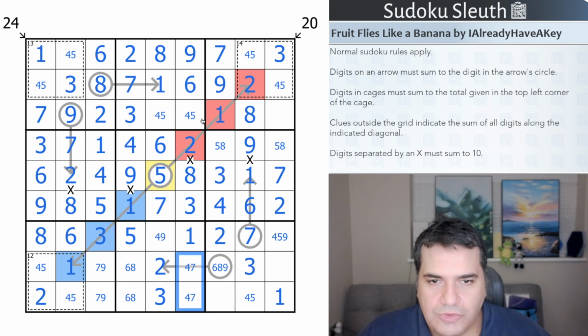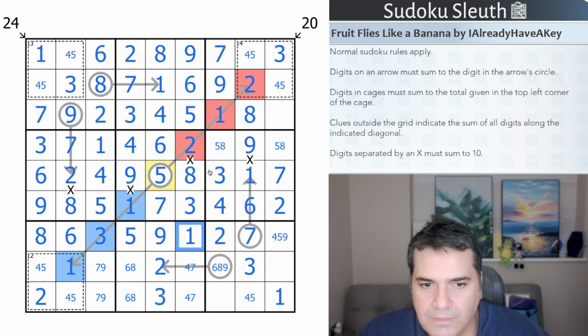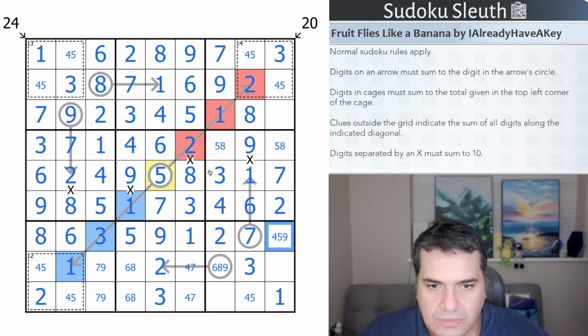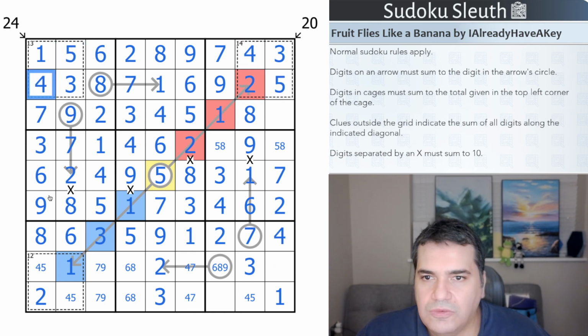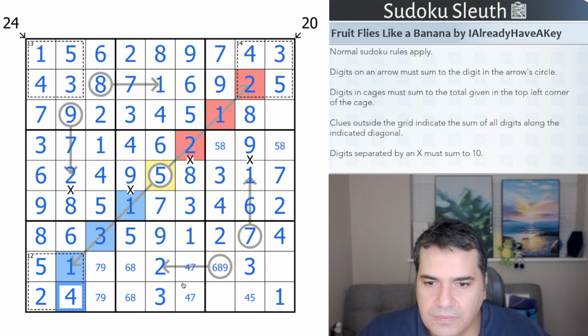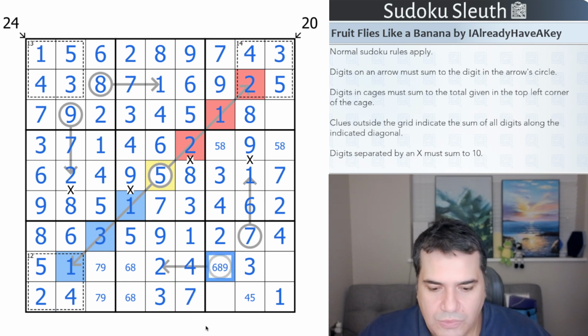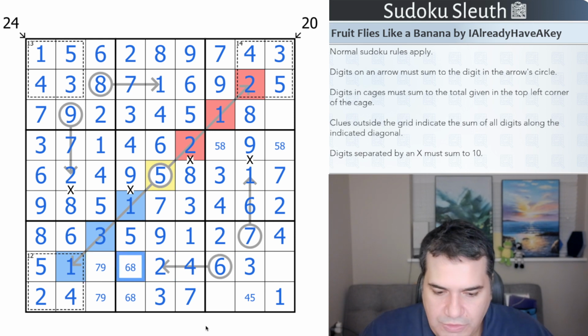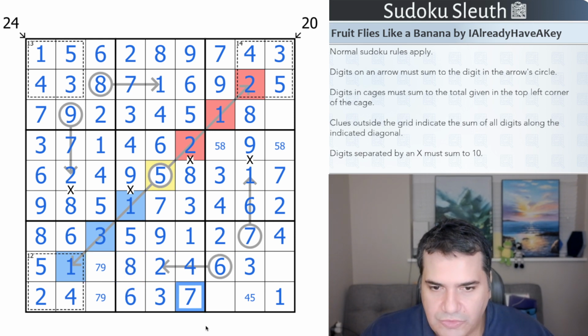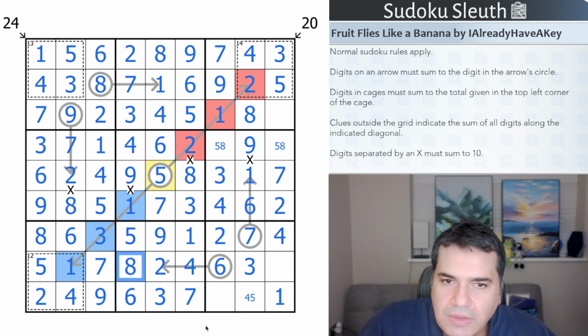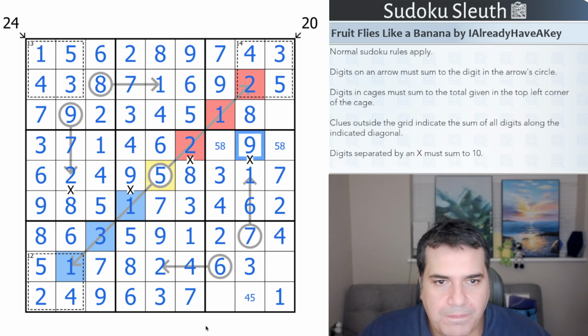So that's 4, 7. That's looking at a 4, 5. That's a 5. That's a 4. That's a 9. That is 4. Breaking, finally, this 4, 5 setup that was here. And all the way around. 2 and 4 gives me a 6 in here, which gives me an 8 and a 6. The 7 gives me the 9. I think we're basically done it now.